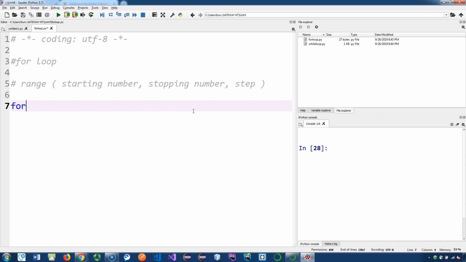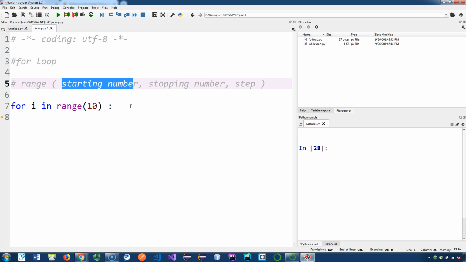So you will often see a for loop like this: for, followed by a variable here. This variable will store the value. If you're using a range, then your variable here, let's just say i, is initialized to the starting number, whatever the range starting number may be. It says for i in range, and then here is what the range is. You can see by default it only asks you for the stop number. If you put only the stop number, let's just say 10, then the other 2 are optional, which means it will always start at 0. The start value is 0 by default, so you don't have to put it there.